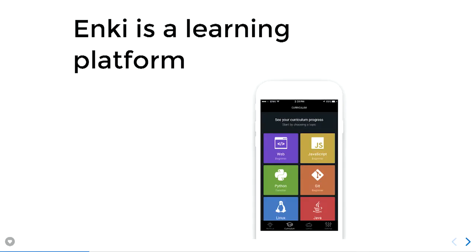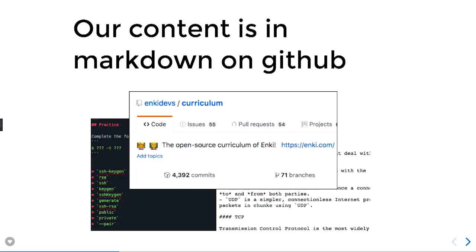For a little bit of background, Anki is a learning platform. We launched about two years ago. We are an iOS and Android app, and about a million devs use us for daily learning. It's a little bit like Duolingo, but for JavaScript and several other technologies. But we're not a content company — we are a learning platform. Our content is actually all open source, Creative Commons licensed, and it's up on GitHub. A number of educators around the world use us to teach computer science and JavaScript, and they coordinate and collaborate on our GitHub repo.